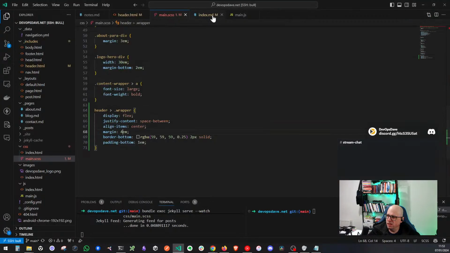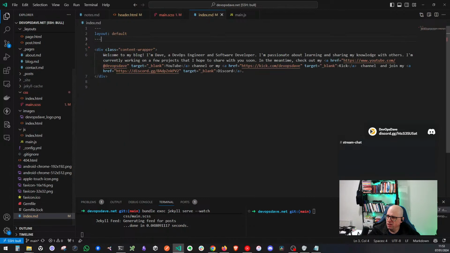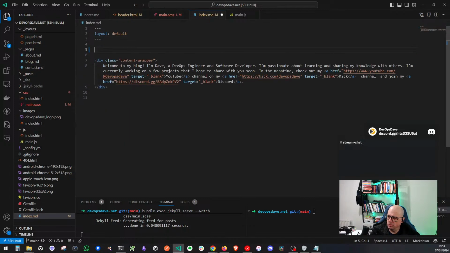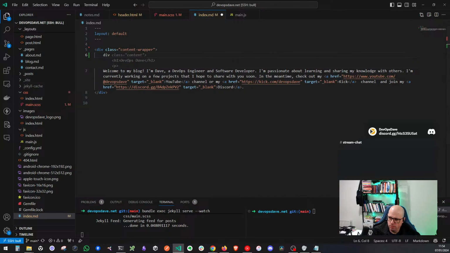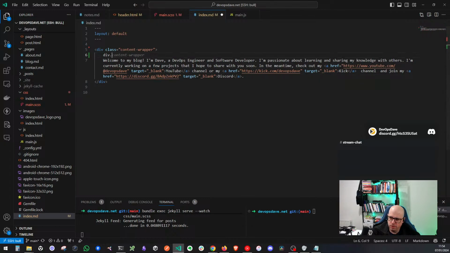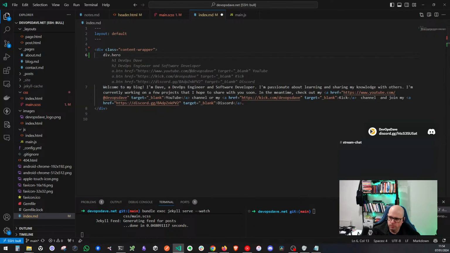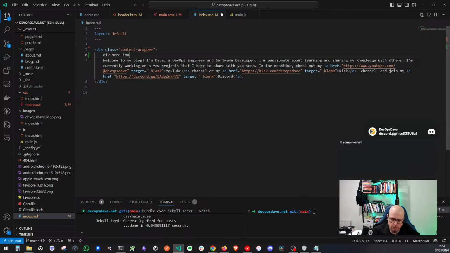So now let's add in a hero image on the index page. Forgot I don't have the Emmet, I think.